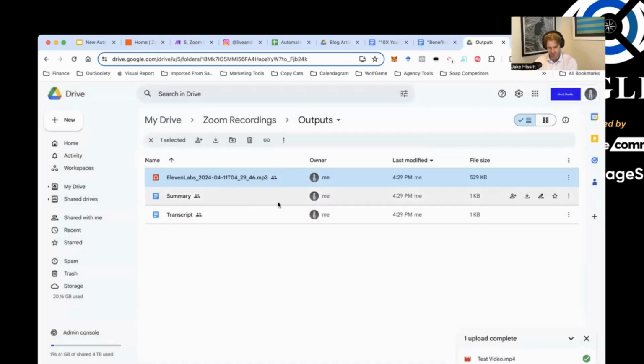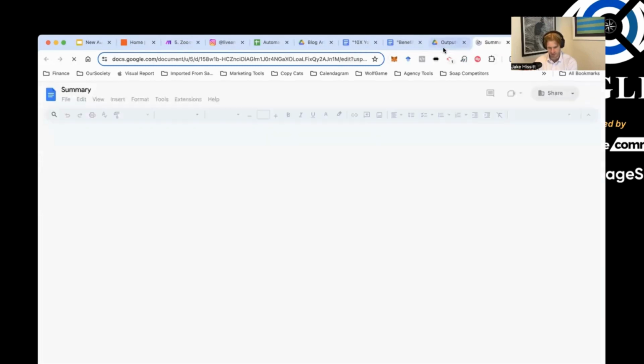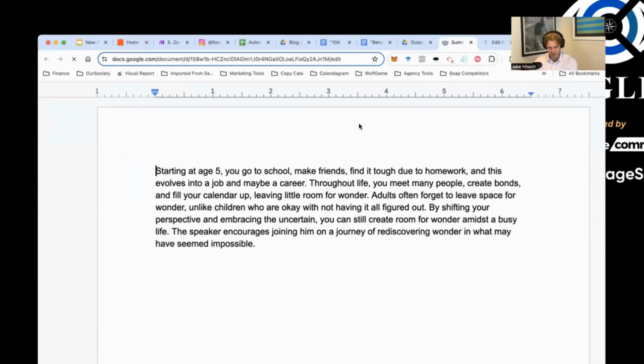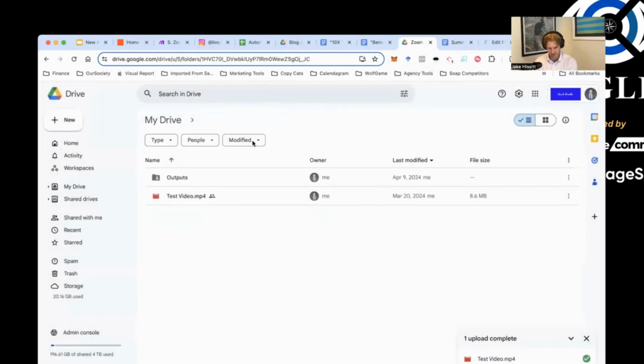So this is actually an MP3 recording of the summary that was translated. So you could actually listen to what it says. It's kind of a little slow here, but the summary is here. Let's have a go. You can see here. So it talks about starting at the age of 5, it was tough to go to school. So if we just jump back in here, you can see the test video. It's a little slow when we're on Zoom, I do apologize.